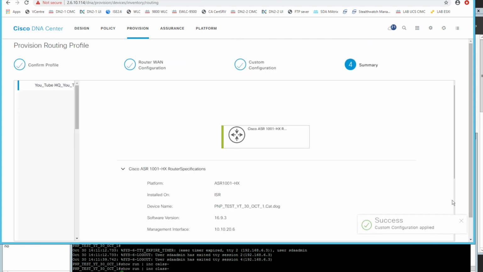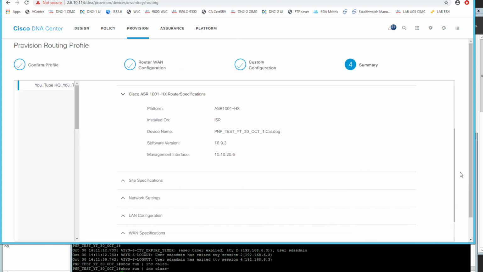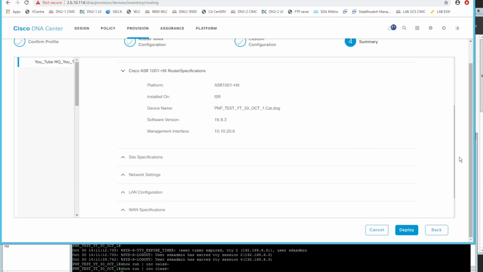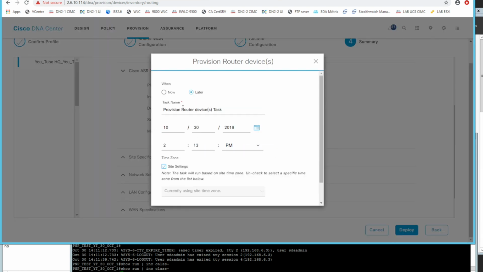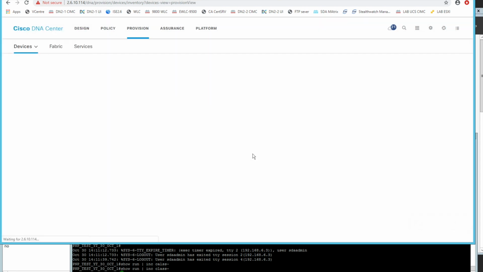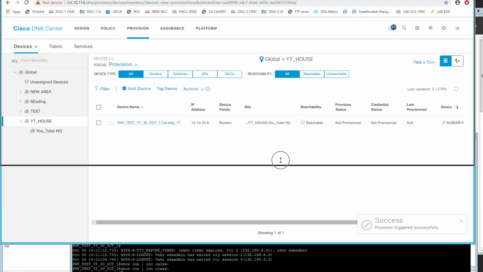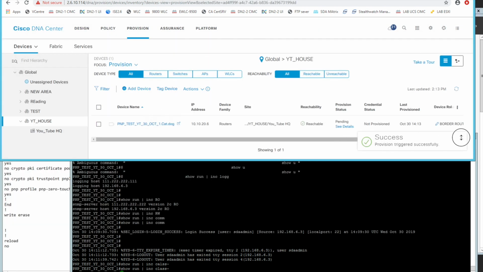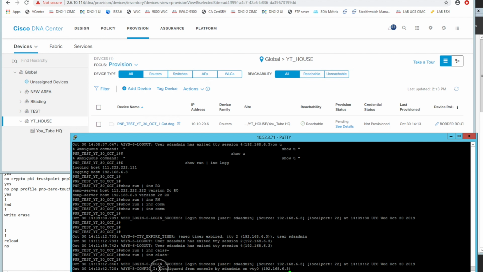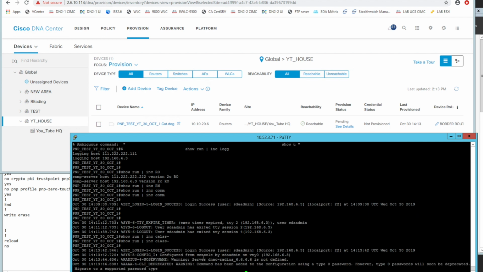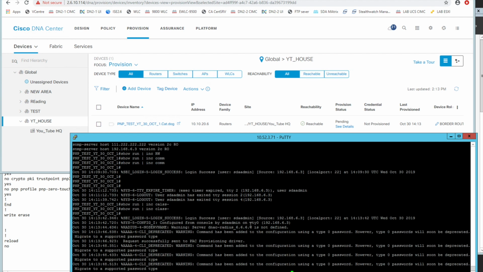If I click next, and then go on to deploy, you can schedule the job for later on, or you can run it right away. Then it will go through the process, pending provisioning, and we can see here the device is logged on, complaining about some things not being defined.